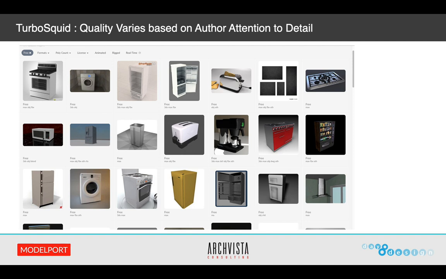And kind of like the SketchUp objects, they will vary. TurboSquid has, as I mentioned, a large and amazing database of objects. But they are objects that have been developed by a multitude of authors, oftentimes people who do visualization for a business and build objects for companies, for business, for products. And so then they'll make those products that they've developed, like the cappuccino maker, and they will then sell that as an object on TurboSquid.